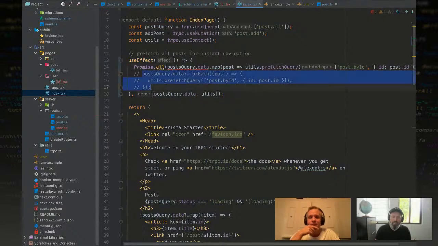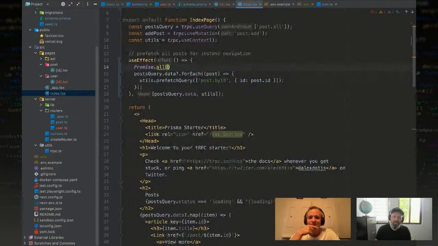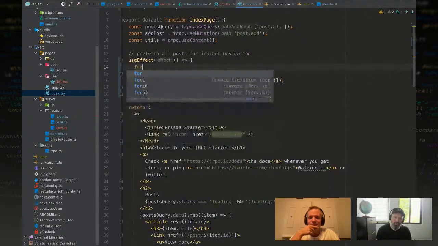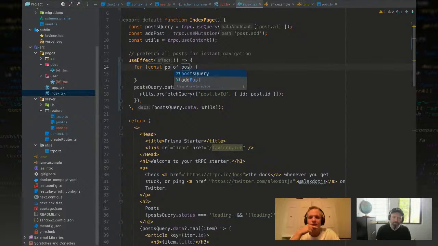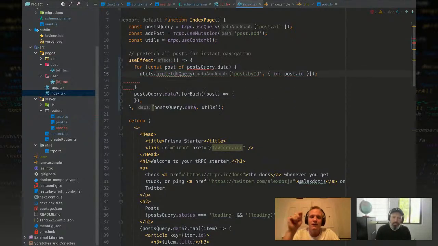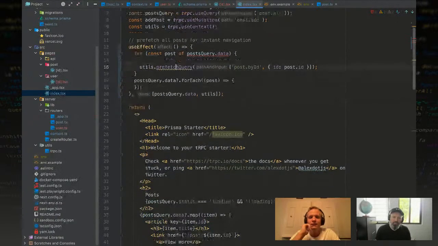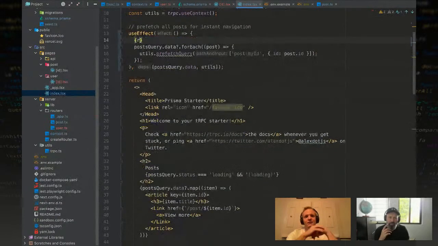Yeah, definitely. I use that a lot as well. For-of is great with async. Hey, wait. Post query. We need to have data, and then we can do post here. Yeah, and then this would be. Yeah, I can see that. Now I definitely understand as a demo, but it does seem strange.